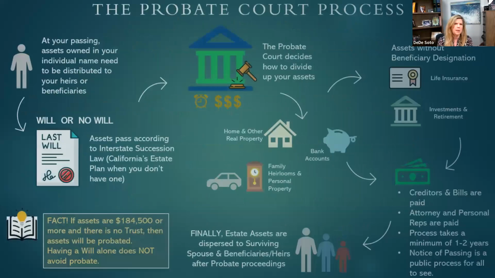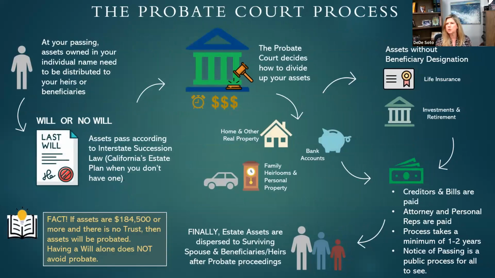And so what is this probate process? You have to lodge the will with the county in which somebody passes. Then you have to file a petition to open up probate. Then somebody gets appointed as the executor or the administrator. It's the executor in a will, the administrator if there is no will, and then they have to collect all the assets. All of the assets have to get appraised, and there's what's called an inventory and appraisal that gets done by a probate referee.